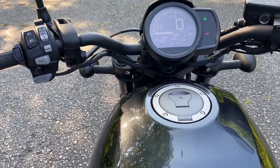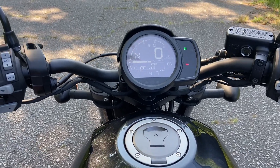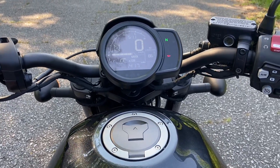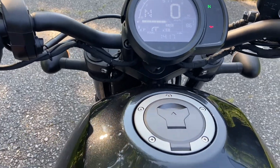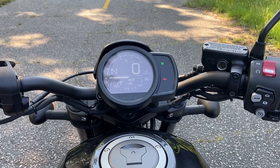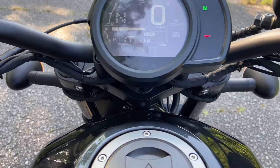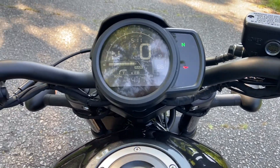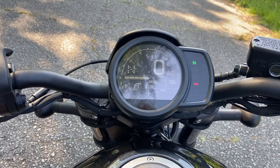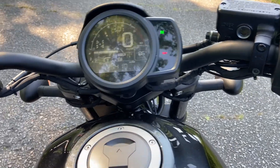It's obviously got a bunch of different modes on it as well that you guys can tinker around with — rain, performance, whatever you're looking to do with this bike. It's pretty well tuned for about any conditions you're going to put this thing through. You can always put a windscreen on this — that's honestly what I would suggest. You're going to kind of need it for a cruiser like this. This thing isn't necessarily made for drag racing, but it is incredibly comfortable, torquey, and powerful with it being an automatic transmission.